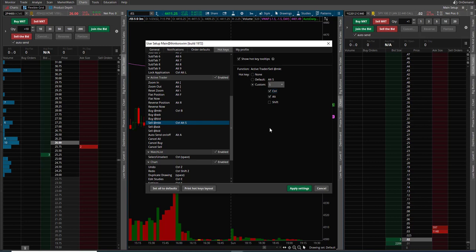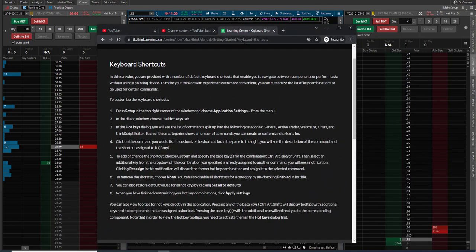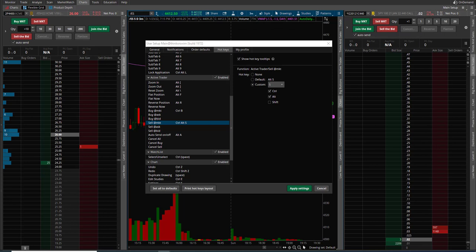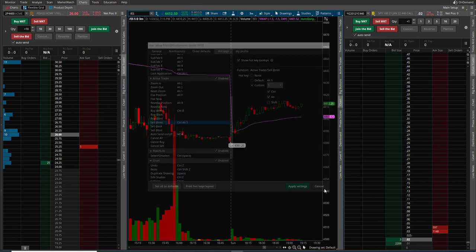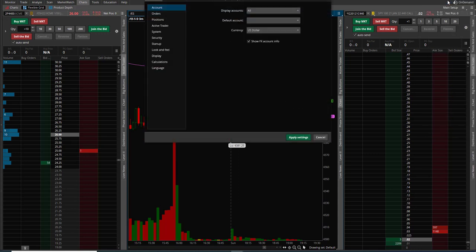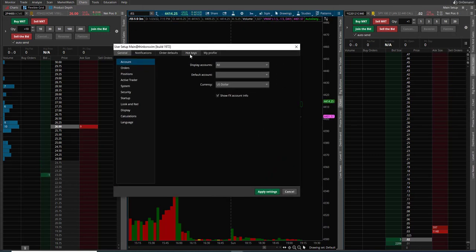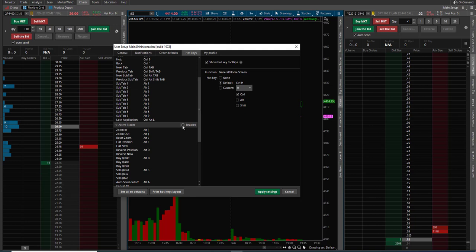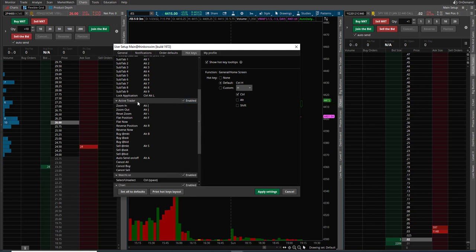All right. So how do you set up hotkeys? First thing you do, you Google hotkeys for TOS. Then you come to thinkorswim.com, and here are the 8 steps to do that there. After that, you come into your TOS, upper right hand corner, click the gear wheel, application settings. After application settings, you come to hotkeys, scroll down, turn on hotkey function for active trader, and then you start to build out your hotkey functions and your combinations here.